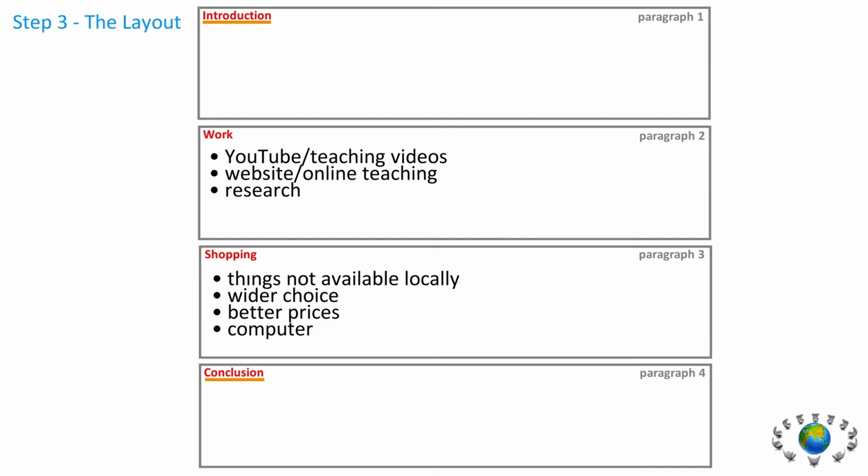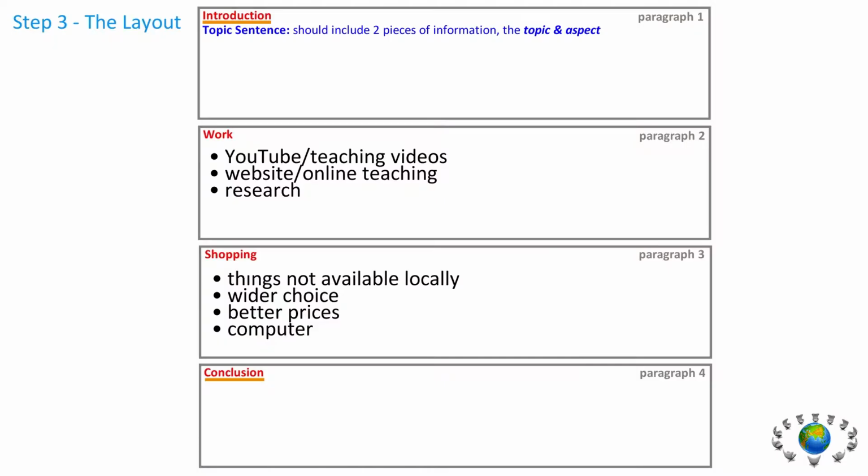When you are doing your layout, you should have at least 6 or 7 words in each box in each paragraph. If you only have 2 words or 3 words, it's not enough information to write enough sentences for a paragraph. So remember, when your layout is finished, each box should have at least 5, 6, or perhaps more words, keywords. Our second and third paragraphs are finished. We still need to do our first paragraph and our fourth paragraph, which will be the introduction and the conclusion.